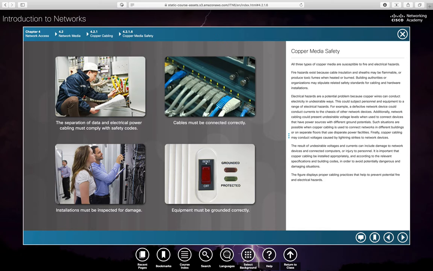You should inspect occasionally things for damage, make sure a door didn't get closed on the cable and nick it or something like that. And then you need to make sure that your equipment is grounded and possibly protected by UPSs. If you're not familiar with the UPS, it stands for uninterruptible power source. And then a UPS also has surge protection, so if lightning hits or a transformer blows up, you try to not have that surge damage your sensitive electronic equipment, in this case, your networking equipment.